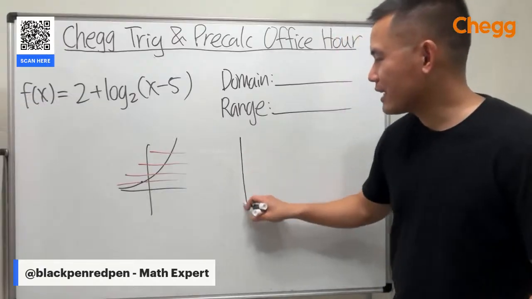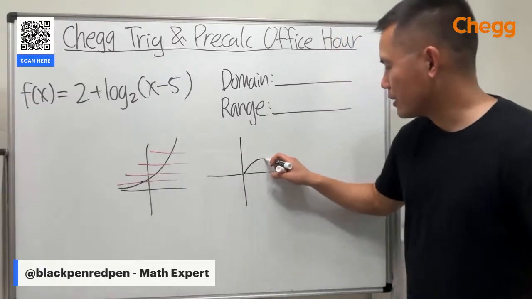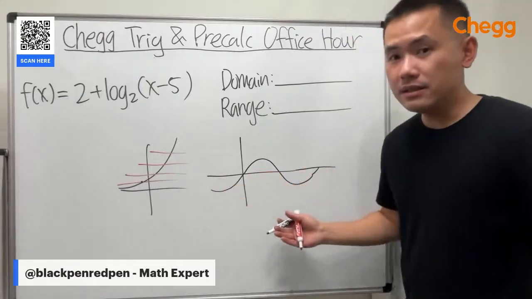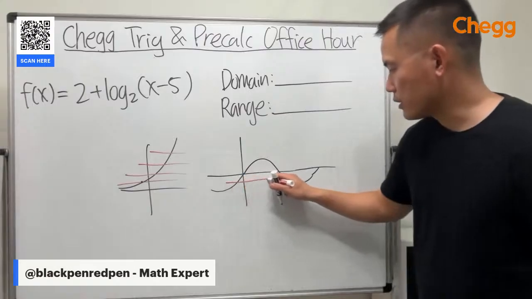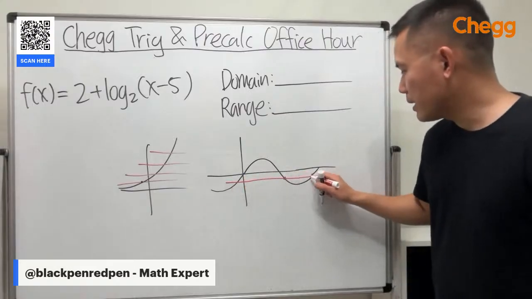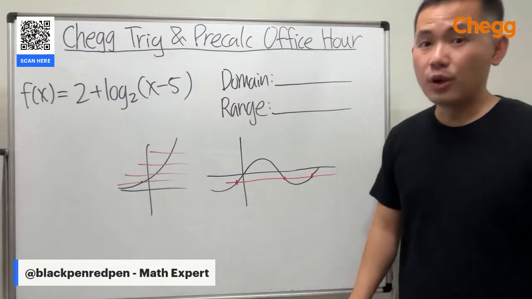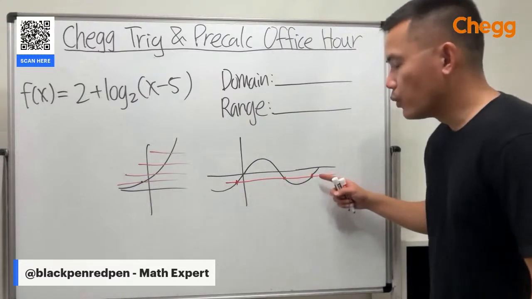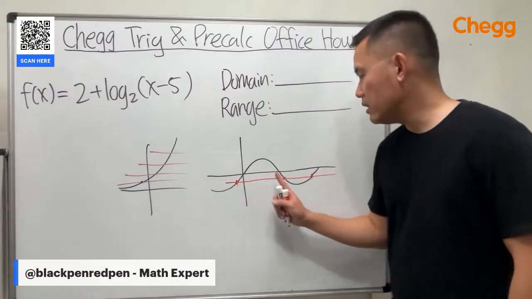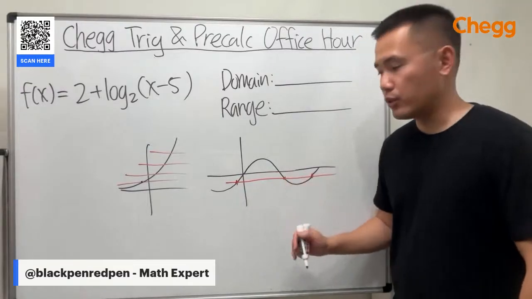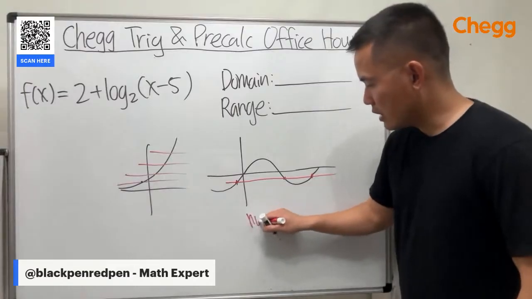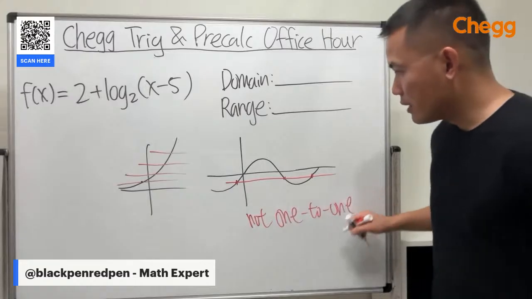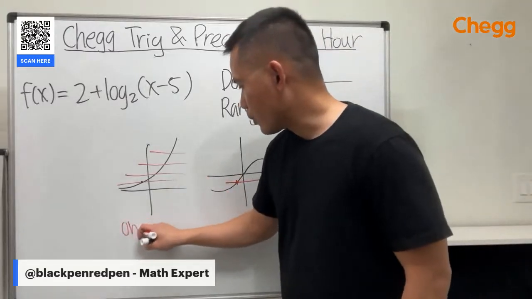But if you are talking about sine cosine, such as this right here, this is the sine curve. This is not one-to-one because if you draw a horizontal line right here, you can see that it passes the curve so many times, in fact, infinitely many times. So one y value comes from many different x values, so not one-to-one. And this right here, yes, it's one-to-one.